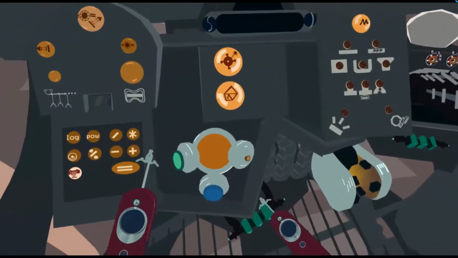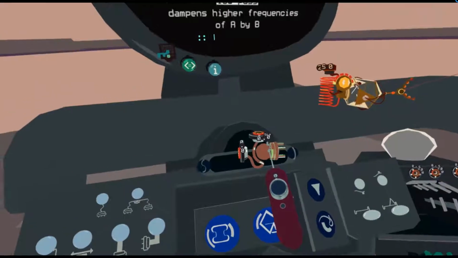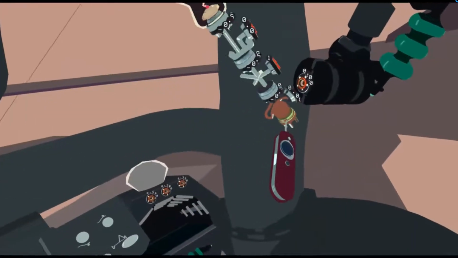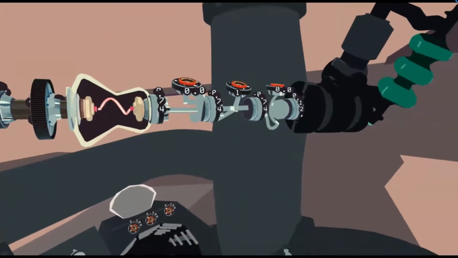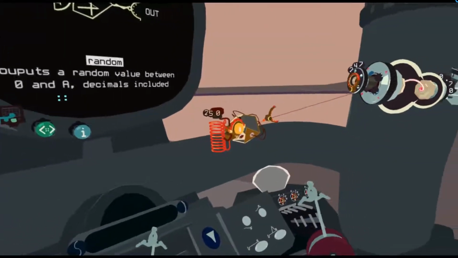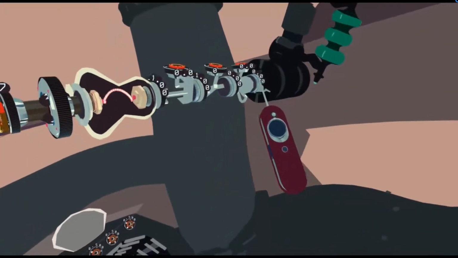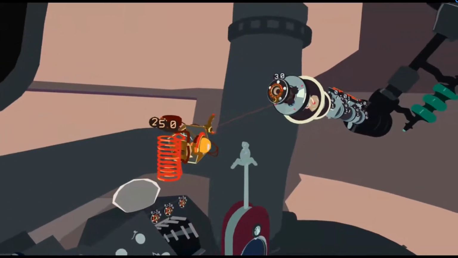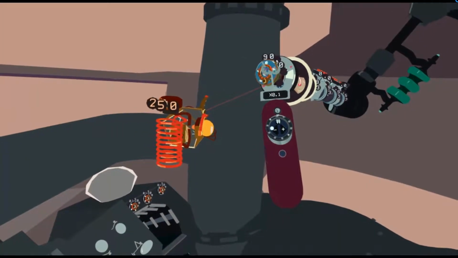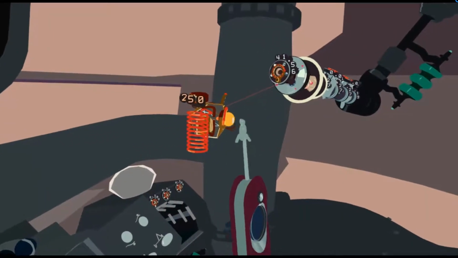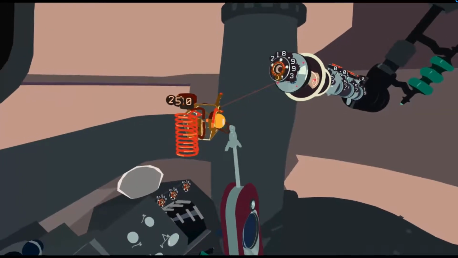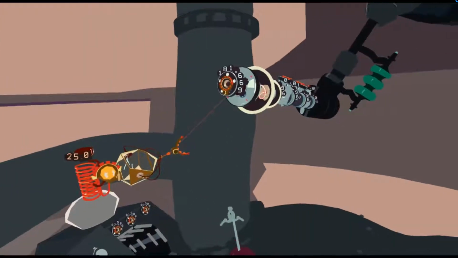I'm going to do the low-pass filter again because of the pops. So that's a low-pass filter. It's this symbol here on the blue menu. You can see it there in Eliza. Turn that off for now. So the random sends values in decimals. You can't, let's turn it back on actually. You can't see that. But when I set my incrementation to decimals, you will see it. So it's not just whole integers, okay?